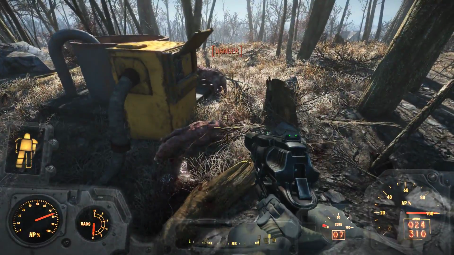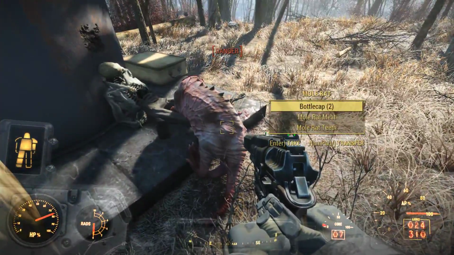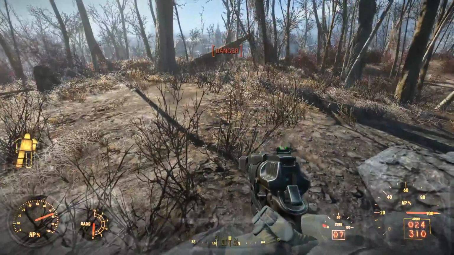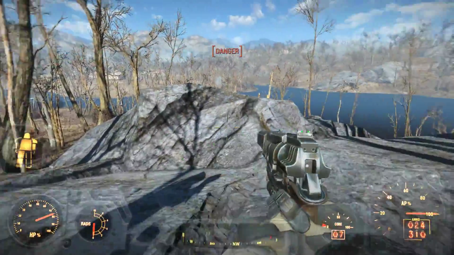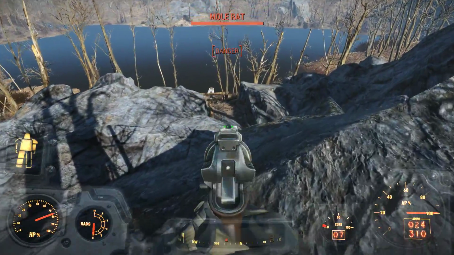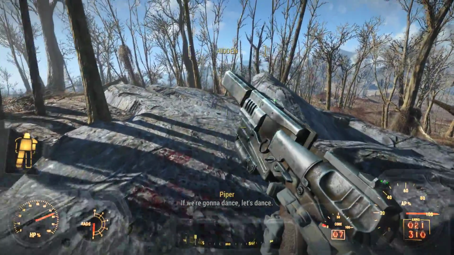Okay. Still says we're in danger. Did I get all those cap stashes? Looks like I did. Let's get up on the rocks. I don't think they can burrow through the rock. I don't see. There's something on the compass. If we're gonna dance, let's dance.